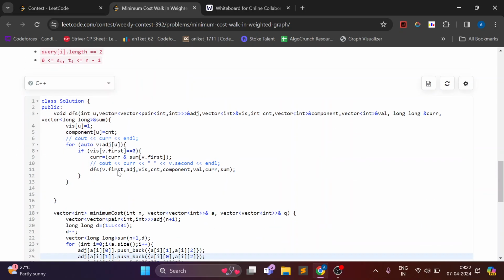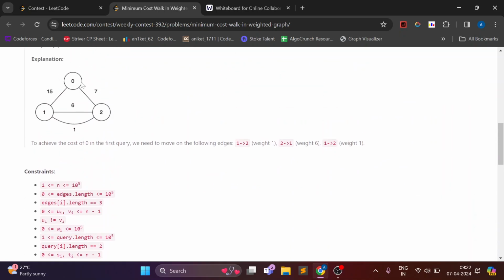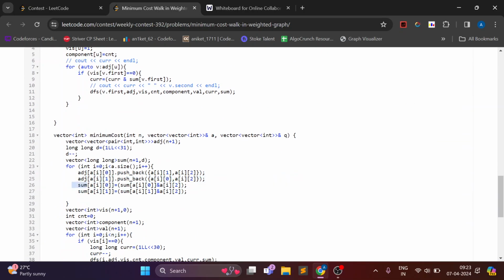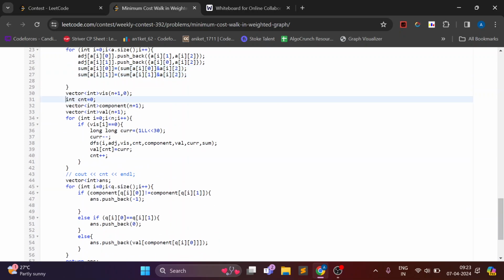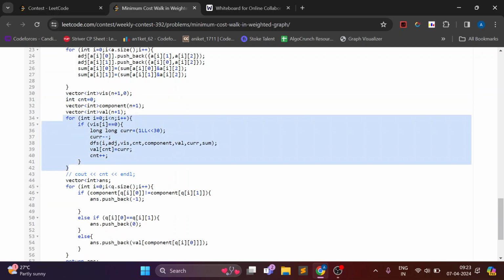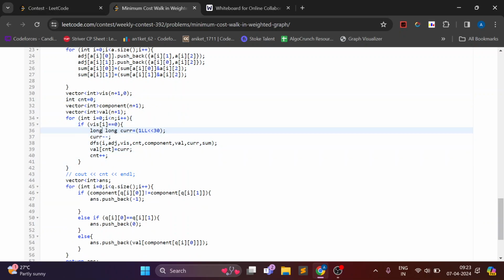For each vertex I am storing the AND of the weights of all adjacent vertices. And then this is a standard procedure for finding components. Whenever any element is not visited, I will start DFS and visit all the vertices which are present in the same component as I.